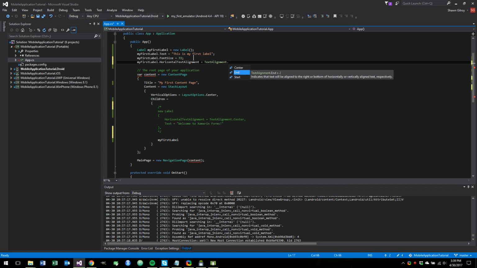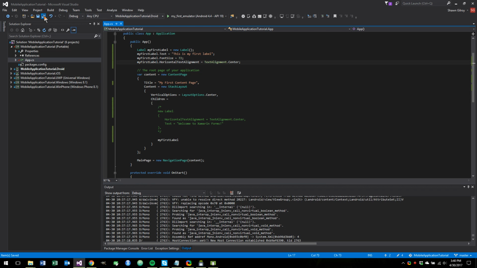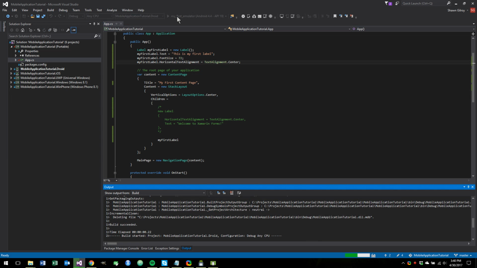But just to keep with what we had before, we'll put Center, and then end that. We'll hit save, compile it, deploy it, and see what we got.